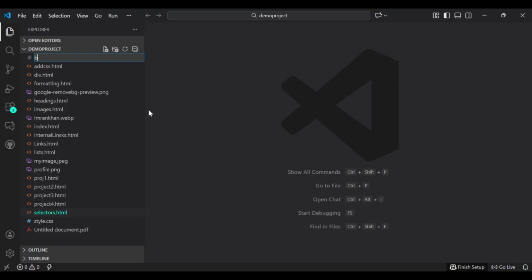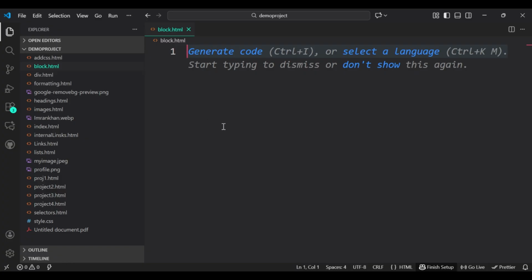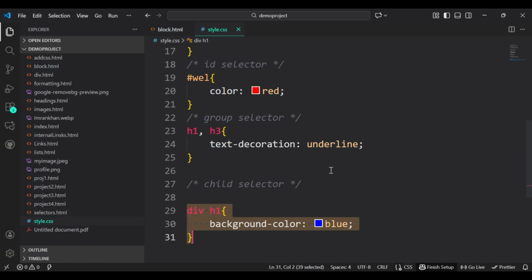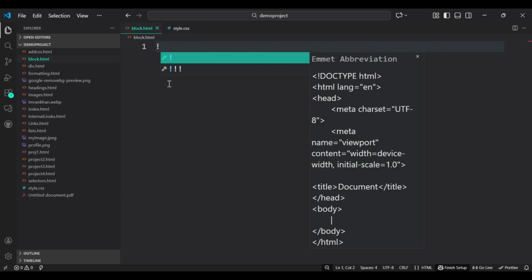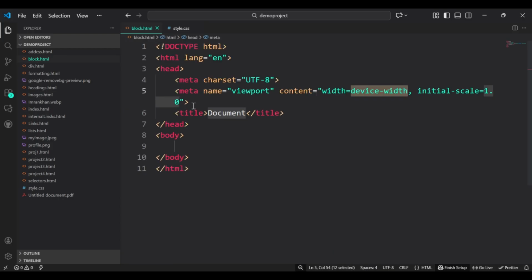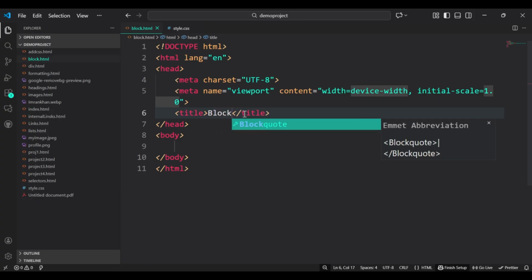It should be block.html. Let's create HTML boilerplate and just write block.